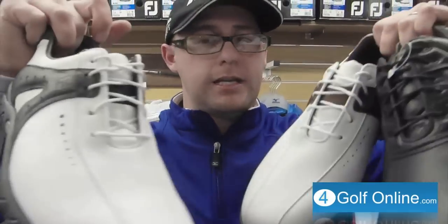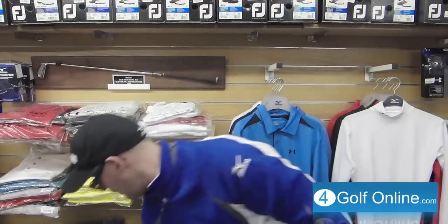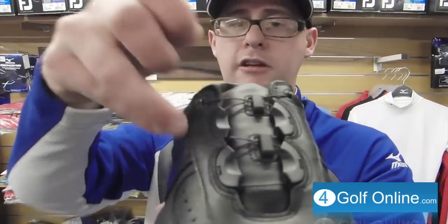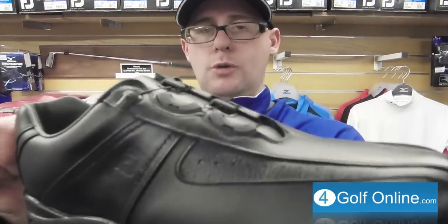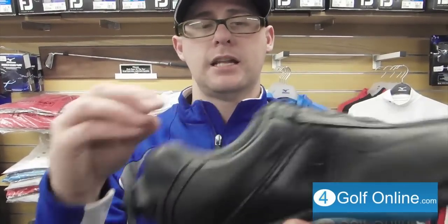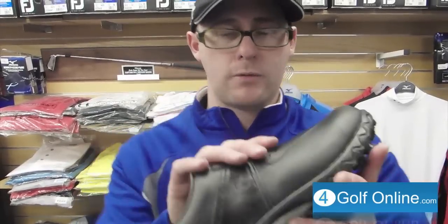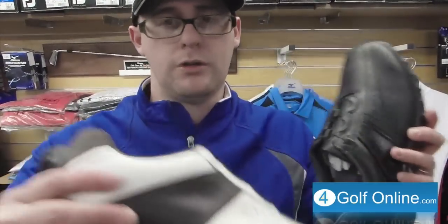The Foot Joy Contour for 2011 comes in three basic styles with the normal lace fit. Also what's smart with the contours, you get these two styles here with the BOA fitting. The BOA fitting looks like a ski boot — a wiry fitting where you twist the back to tighten the shoe up. It gives you a really good fit and you just click the release to let the shoe out. Very clever for Foot Joy. These have been quite popular — anyone we sell a pair of these to really remarks on how comfortable they are with this clasping, grabbing BOA fit.